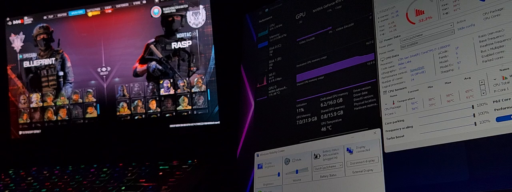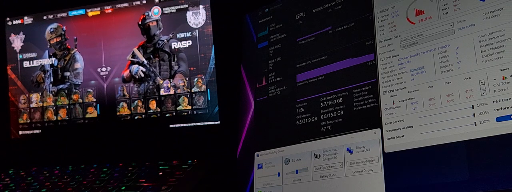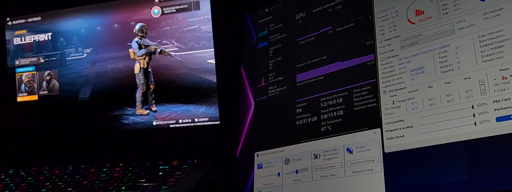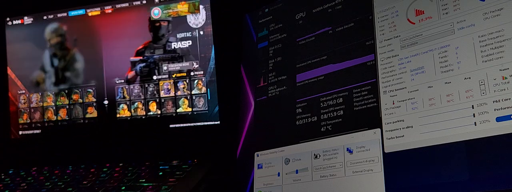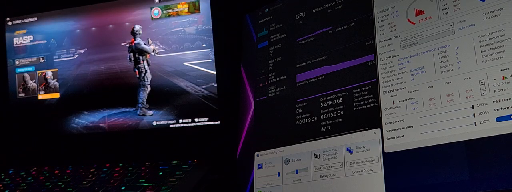There you go. One's female, the other's male. Blueprint is female, Rasp is male. Basically, the reason why I chose this one is, you can tell because of what she's wearing. She won't be seen in the darkness. And with this dude, you can tell that everything he's wearing is dark.